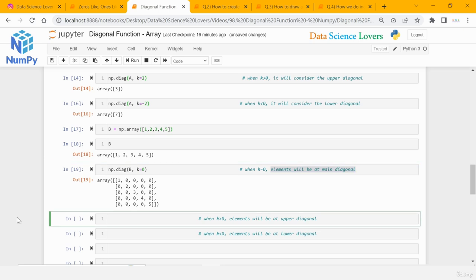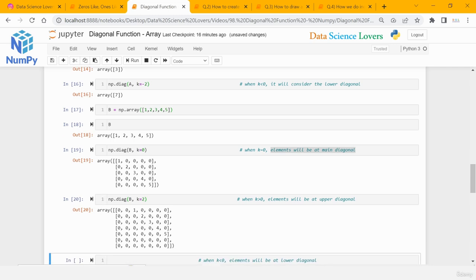Now suppose I use our array B, and now use k greater than 0, suppose k equal to 2. Then you can see at the main diagonal the values are 0, but the values of this array B are now shifted to the second index from the main diagonal, because we have used k equal to 2.